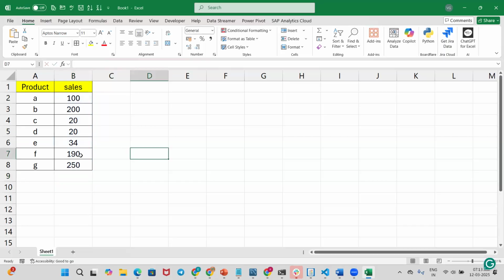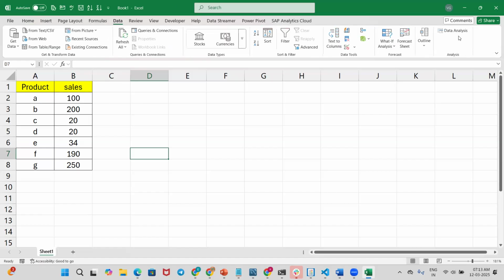If in case I want to calculate the mean value, mean is the average of the sales. For that I would need to add the average formula. To avoid that, we have in the data tab the data analysis option. What is this data analysis? It is a tool where I can perform financial and statistical data analysis. If you are using an older version or the 2021 version of Excel, still you are able to enable this with the help of the ribbon.